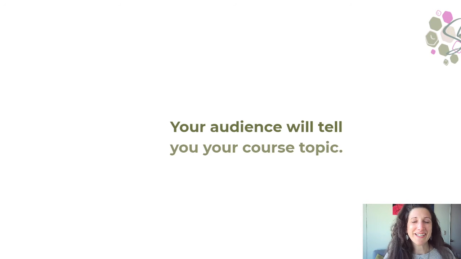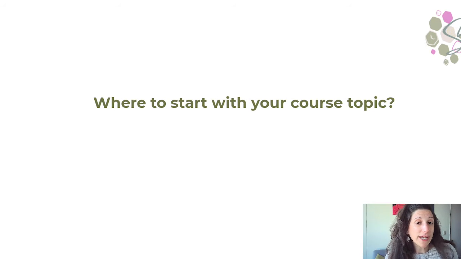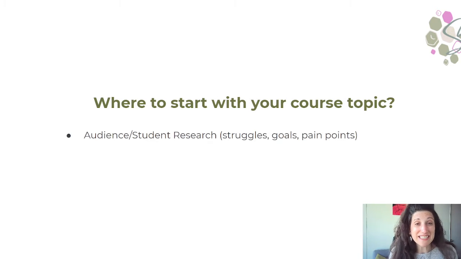Okay, and the third step is, your audience, they will tell you what your course topic is, which is why it's important to do this step within step 3 as well. So as we would see here, step 3 is how or where should you start with your course topic. And the first point is this market research. So doing step 2 with step 3 is really useful, because at this point, once you're starting to see what people are asking online, you can then start to categorize all of these into what are people's struggles, what are people's goals, what are people's pain points, what have they experienced so far, what is their level of experience so far.